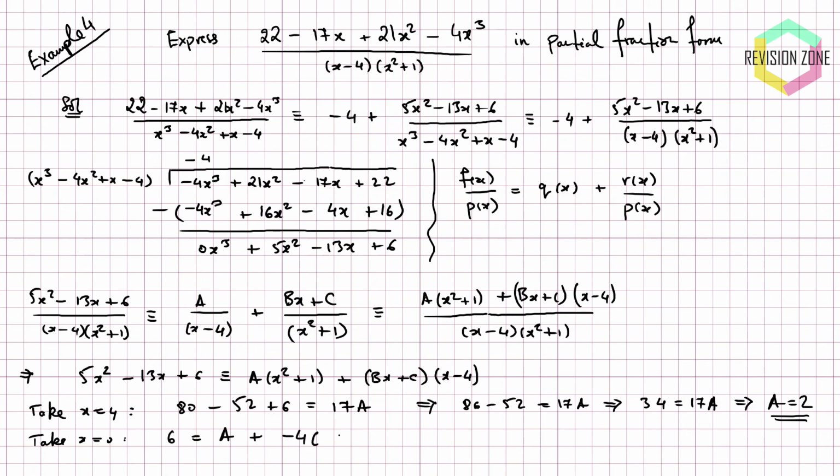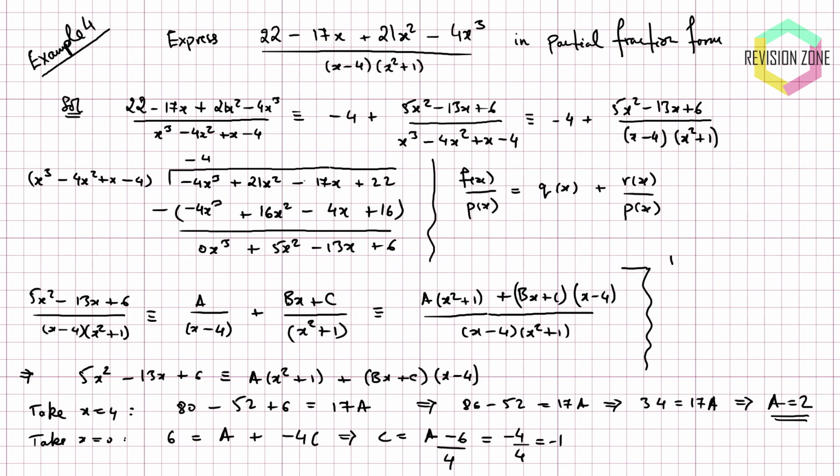But we already know what a is. We know that a is actually 2, so we're going to get c being a minus 6 divided by 4, sorry, which actually happens to be minus 4 over 4, which actually gives us minus 1. So the only thing we've got to work out is perhaps a value for b. So let's write that here. We've got a bit of space here.